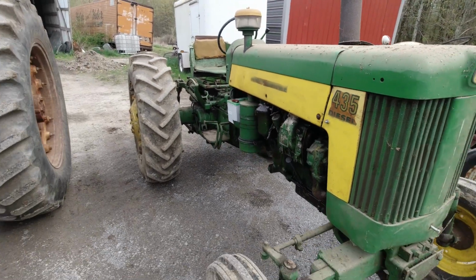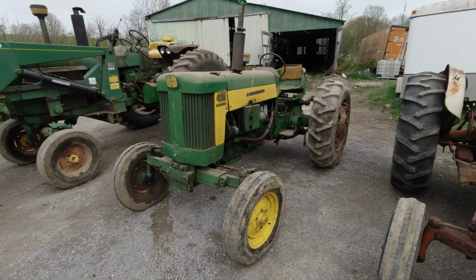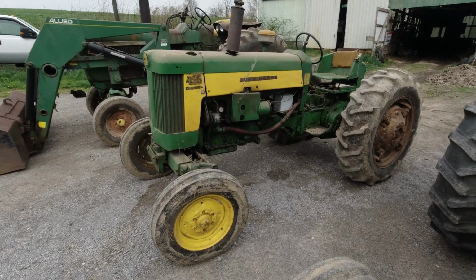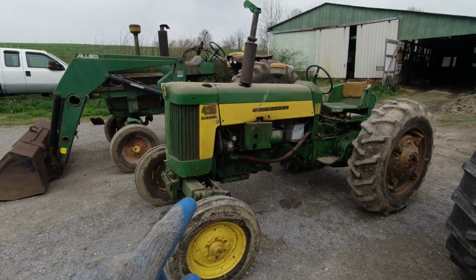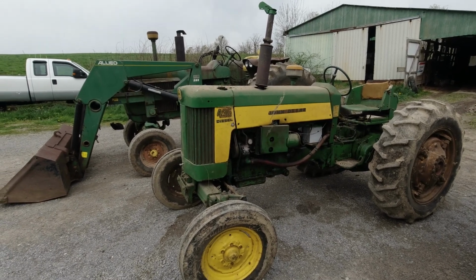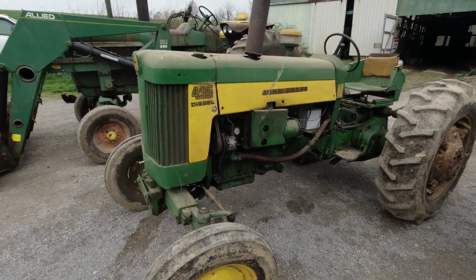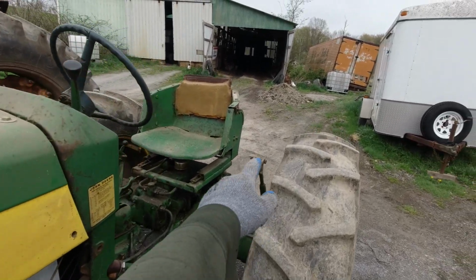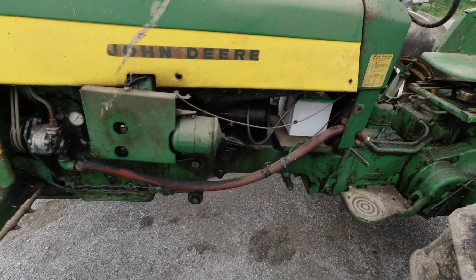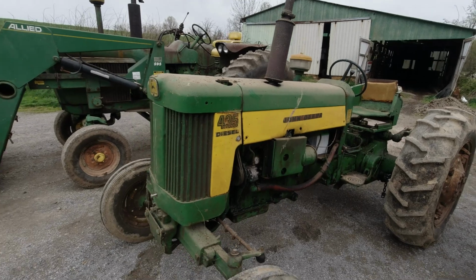It's John Deere's first diesel utility. This would be the same age as the 430, 530, 730, 830, all that lineup. And this was their first diesel utility, because prior to this, it was all big tractors that were diesel, like the R, the 80, the 820, the 830. So this was John Deere's first diesel utility. And this is old enough to have factory option of no fenders, have a factory option of no power steering. That red rubber hose is not a factory option, but it's an old tractor. So that's a brief little history on that guy.